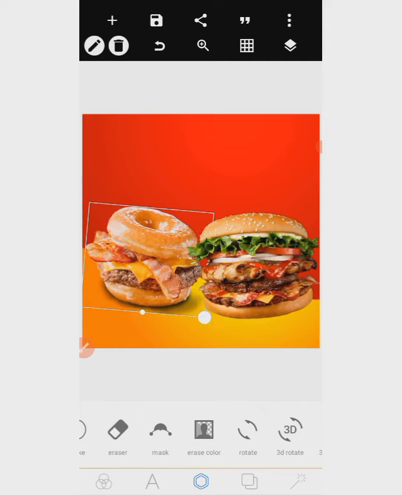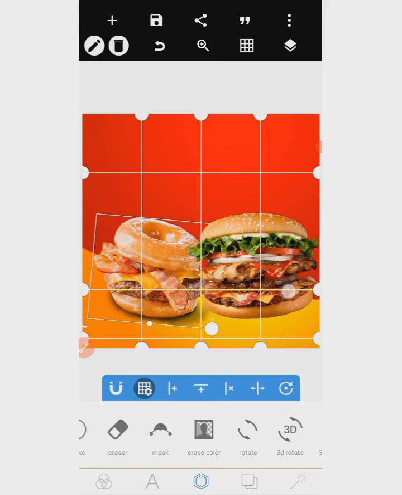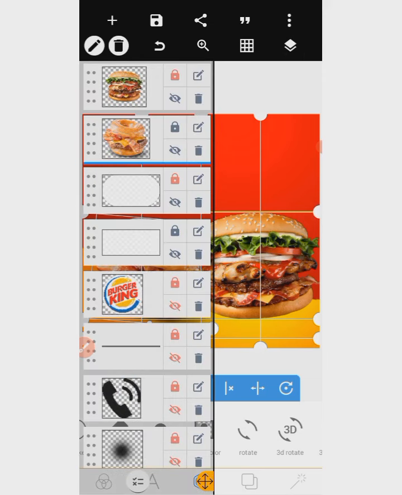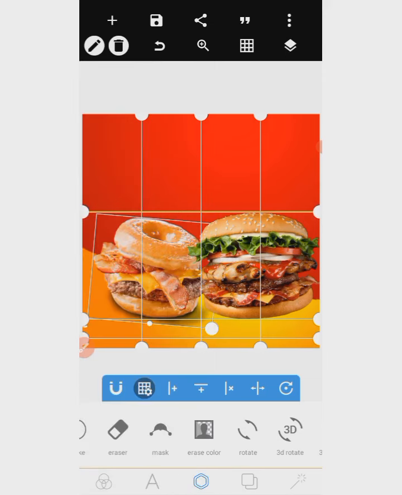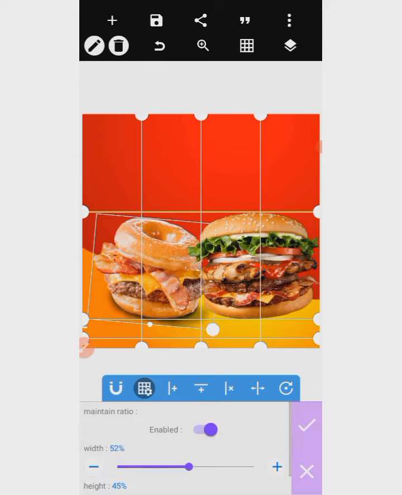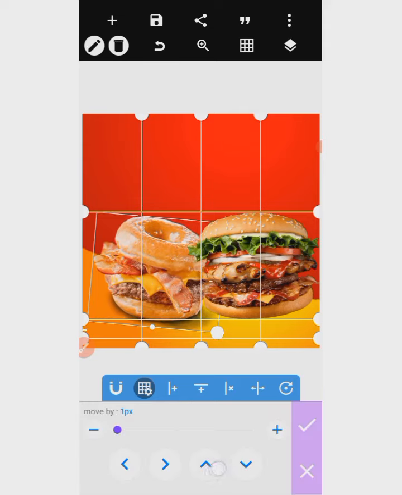Now reduce. Then I will use my rule here to edit to position them. That is alignment, to give them perfect alignment. Alignment is very, very good for your design. And I'll choose this burger again to align this part here. So I'll click on this burger. Increase the size, 1, 2, 3. Then I'll position it properly to have a perfect alignment.